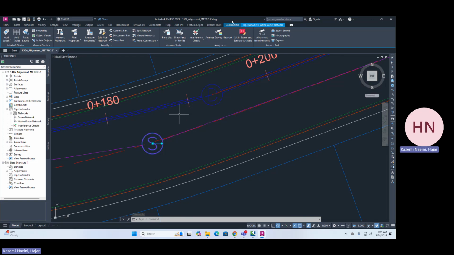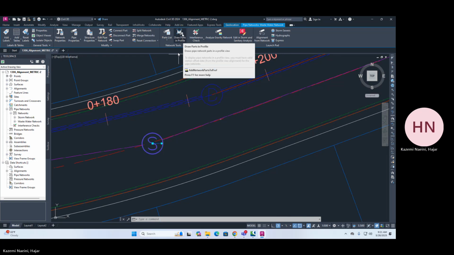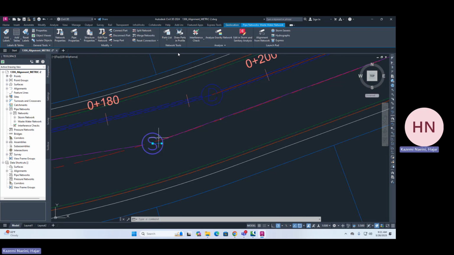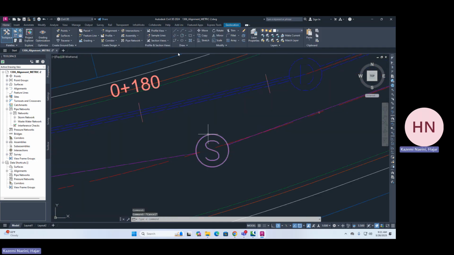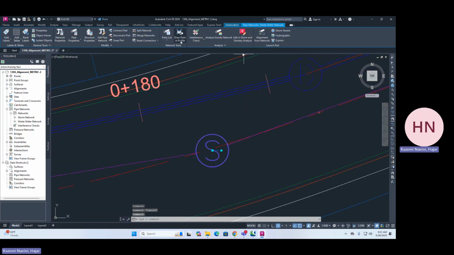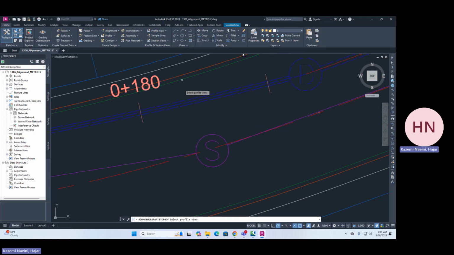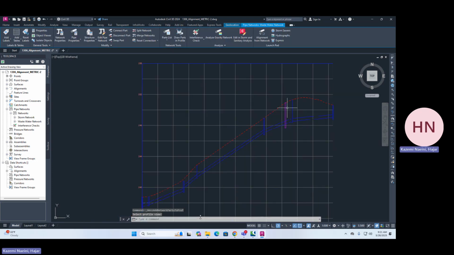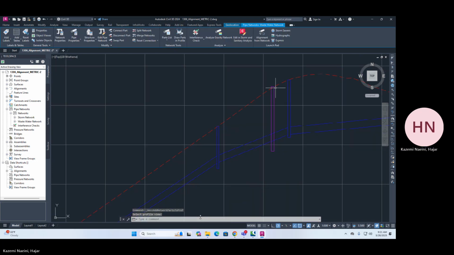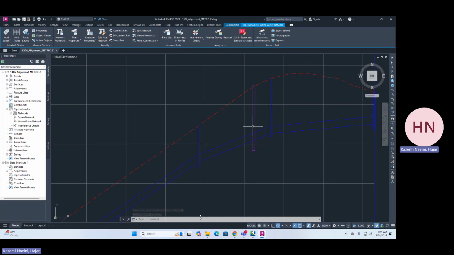Then by going to Network Tools and Draw Parts in Profile, you can show this part in this profile. You need to select the structure and go to Draw Parts in Profile. Then you are asked to select Profile View. Select this profile view, and now you can see the pink part on the Blue network.